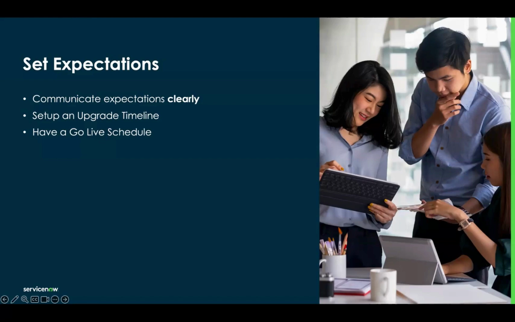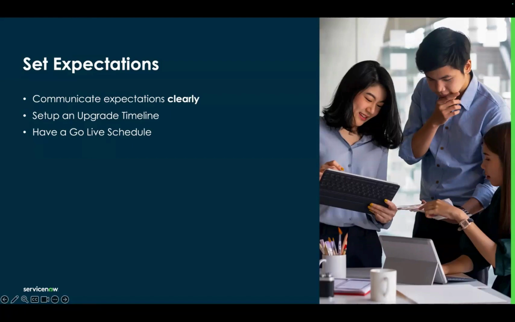But the other two things that I really recommend you communicate with that same group is your upgrade timeline. And what that is really, here's where we're going to start our process. So we're going to clone down to dev. We're going to upgrade dev. We're going to be dealing with our skipped records, and then you'll start your testing, and then you'll stop your testing. And then we'll have a window where we're not doing any dev work or we're not releasing anything. Whatever your process is, just communicate that entire timeline clearly to them so that they know what's going on.